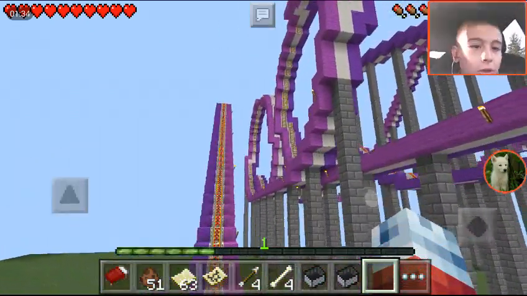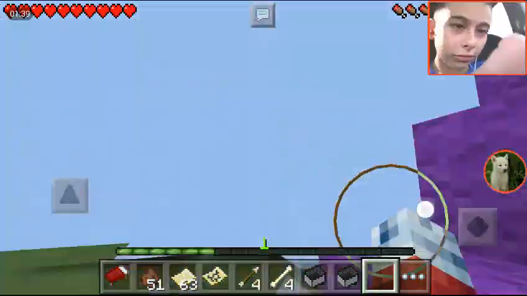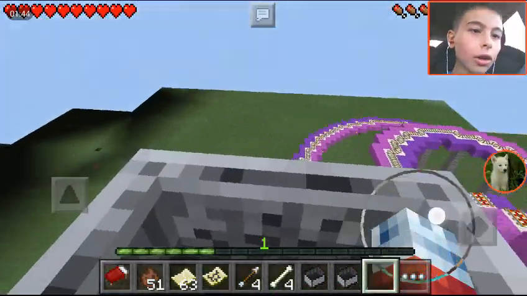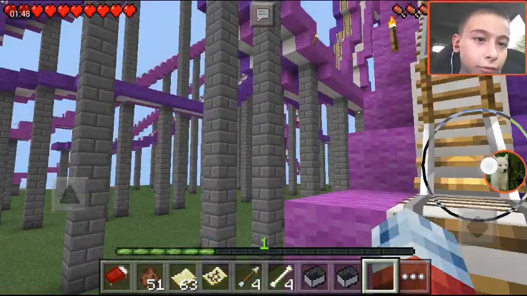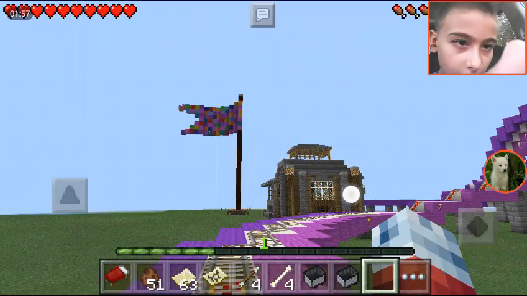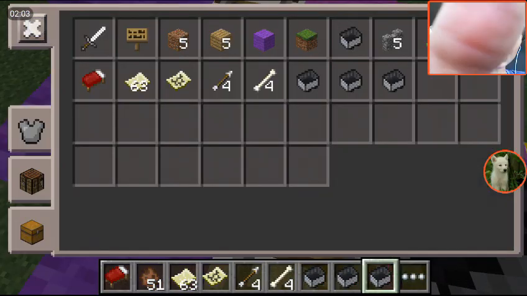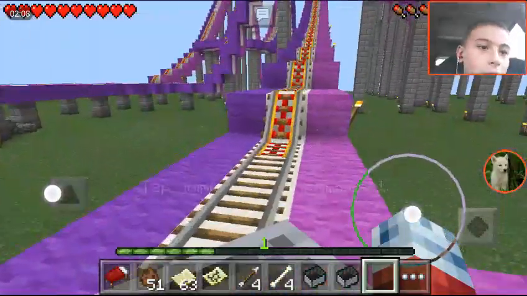I guess there's loop-de-loops over there. Well, yeah. We found a big drop. No, the flag over there. Yeah, this map, it's a cool map. Oh, I broke my minecart. Oh. And we're off again.